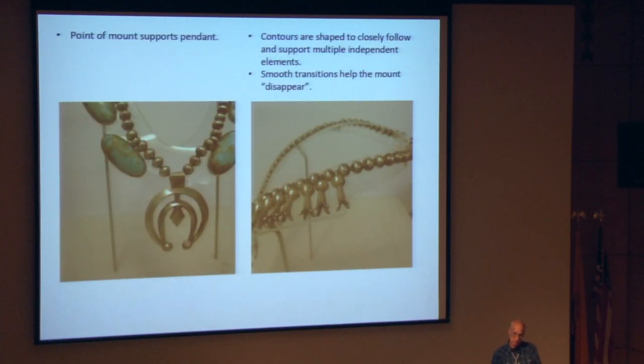A couple other details: the point of this mount was to sufficiently hold the pendant from swinging backwards beyond the mount. You'll also find that if you use this method you might make other little armatures that attach onto the mount — you can either solder or weld them on, or use little wire mounts that screw or rivet on to support other appendages. So it works well as a little backbone for your mount. Nice transitions where you're changing dimensions also help the visual appearance — don't have it choppy, because again, those are the things your eye will pick up on.